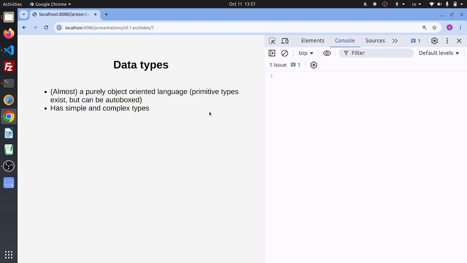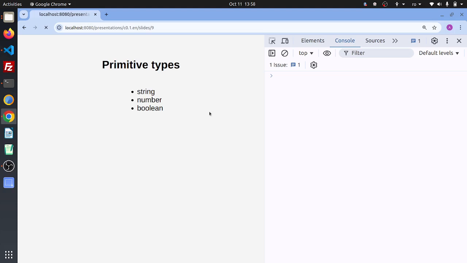Now, barring these marker types, which are null and undefined. I said I'm going to simplify it a bit because there's an additional complex type, which, if we have time, we're going to talk about in principle. My simple types, which are the primitive types and the wrappers around the primitive types, are string, number, and boolean. My complex types are array and object, and I have the special marker types, which are null and undefined, and I have something called symbol. We'll get back to symbol when we get to objects. For now, let's just move forward.